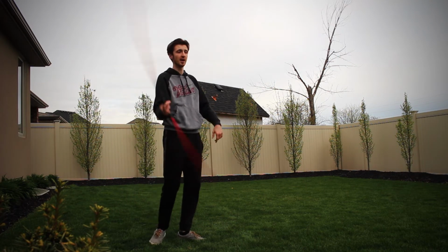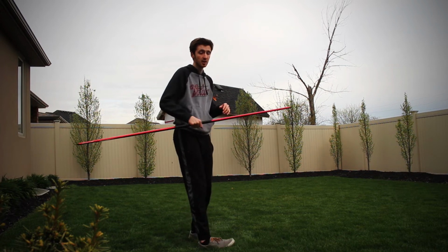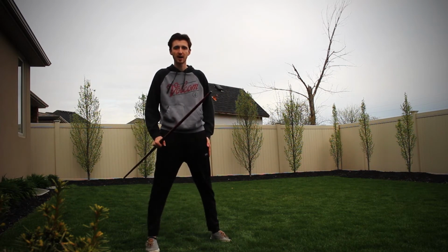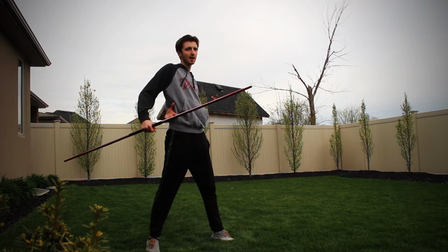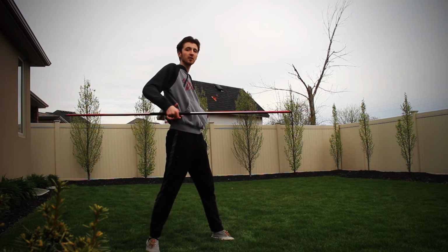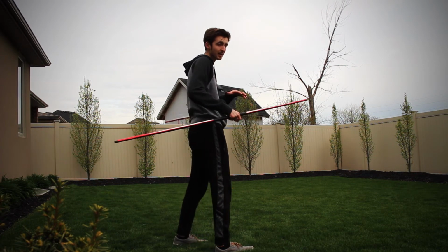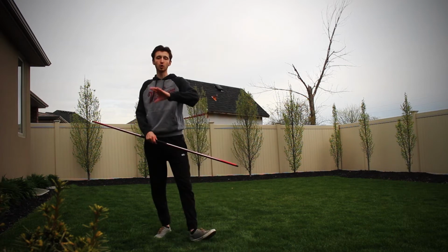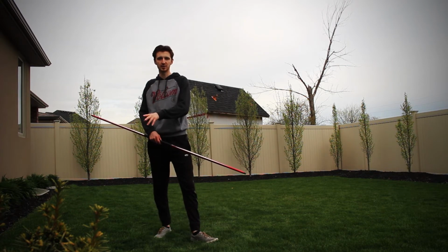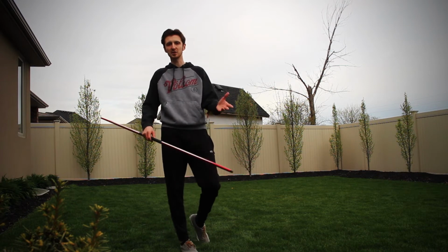So for this regular behind the back, you can see my hand goes out really far. I step forward just like this, so that I don't have to try to reach from behind the back when I'm standing like this. If you try to catch a 540 like this, it's not going to work, right? Because you can't reach all the way out from behind there. So that's why we get that extra little step in. You spin around, land about here, and then you just twist your hips and rotate so that left hand can extend out. So you're only combining the catch behind the back and the 360. So it technically isn't even really 540 degrees of spinning, but that's just what we call it.